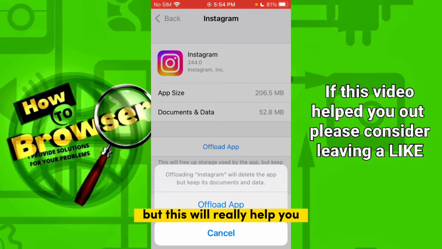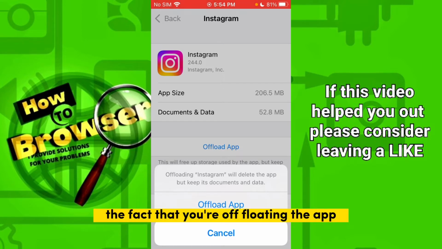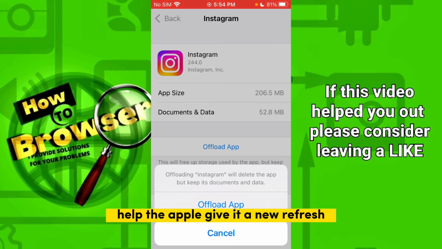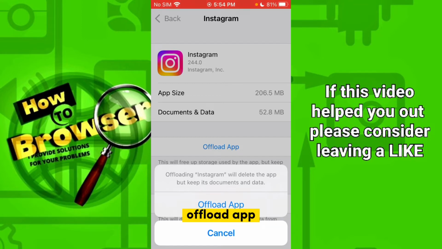But this will really help you because it will delete all the errors, all the bugs that you had before. So this will reset Instagram. If there were any errors, offloading the app will tremendously help and give it a new refresh. That's why I recommend you to tap on offload app and then reinstall Instagram.